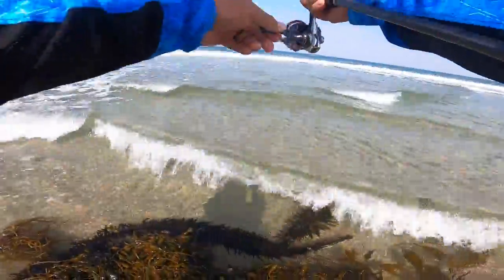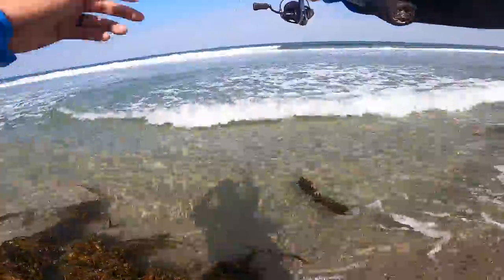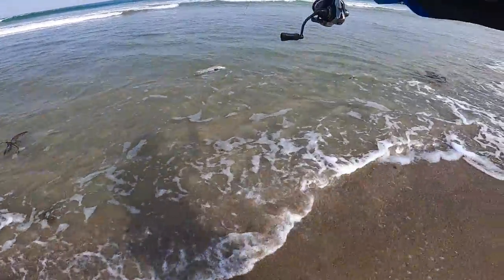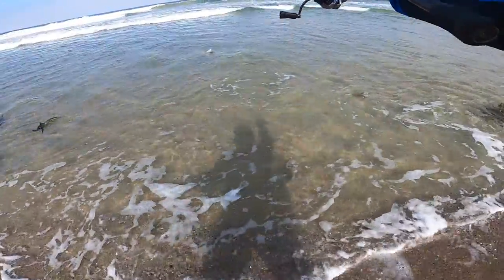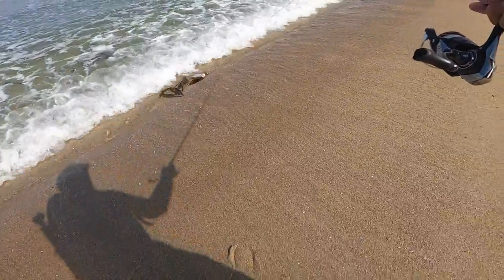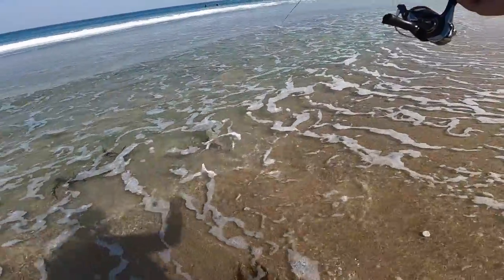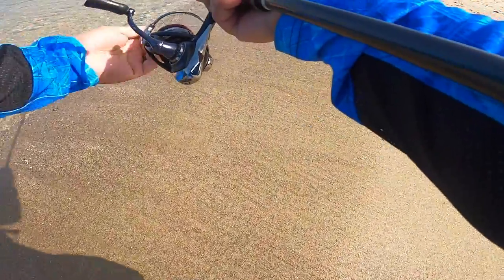I gotta keep him out of the seaweed. He's trying to head into there, so we want him to spook out. I'm trying to walk this guy away from the salad, and he's still very feisty. He's tired, he's ready to be landed. I just need a nicer push here. Almost, man. I just can't beach him right now. I'll let a little bit more line out.